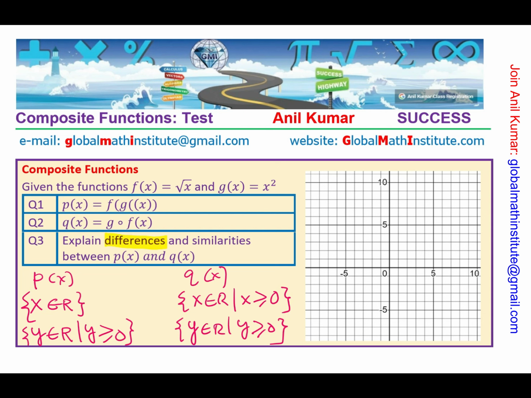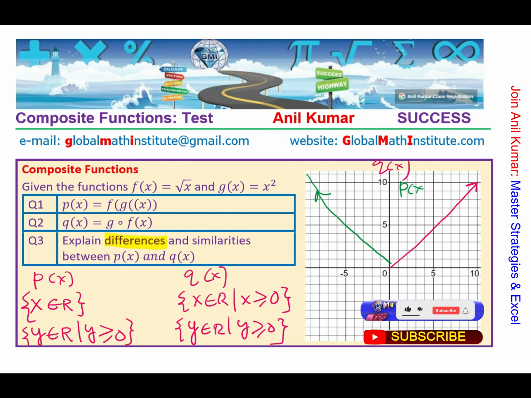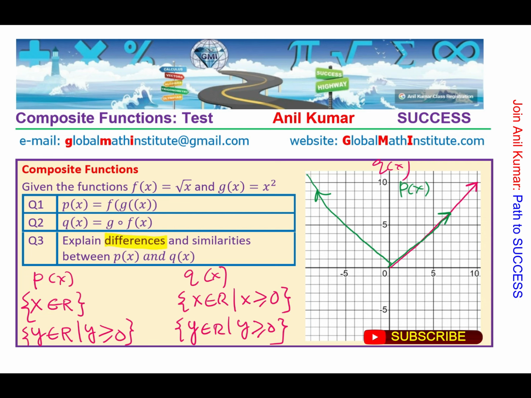So that becomes a major difference between the two cases and the major similarity between the two cases, right? So domain and range itself can tell you what the differences and similarities are. One function being x, which is basically q of x, right? And on the same graph, I could draw the other function, which is p of x, with a green line, say like this. Do you see that? So in quadrant 1, they overlap. They are exactly the same in quadrant 1. However, q of x is restricted, but p of x is not restricted. Perfect. So that is how you're going to answer this particular question.